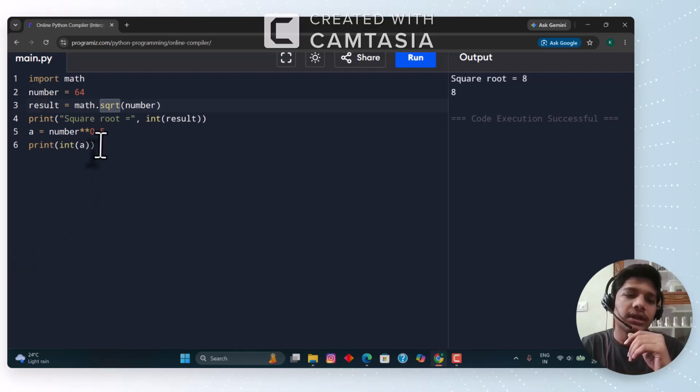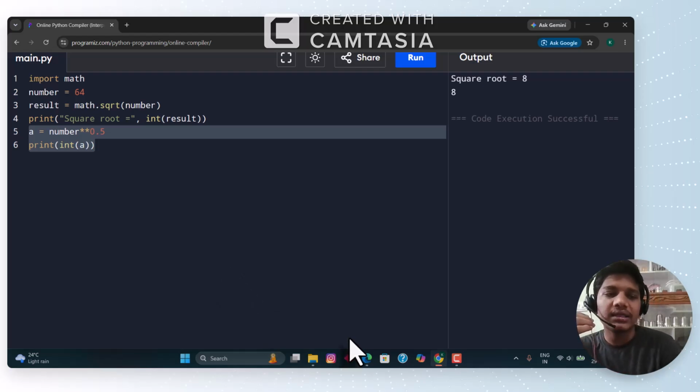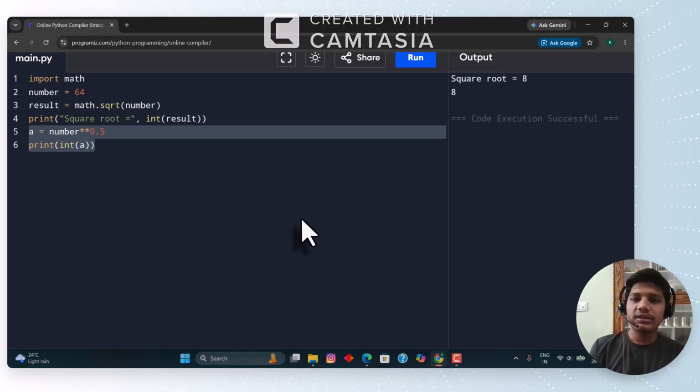Otherwise you can go with it like this, because other than these four lines we can go with the three lines only. So there is no need of importing math. Again, remember these functions regarding the math functions. If the question mentions that you have to go with the mathematical functions and import math, then only you have to use this. Otherwise we can also use it, but somehow we will get hidden test cases that do not pass. So okay, leave it. You can go with the below code.